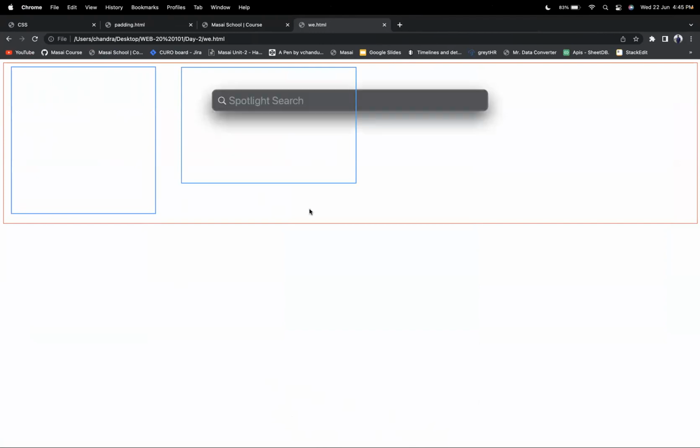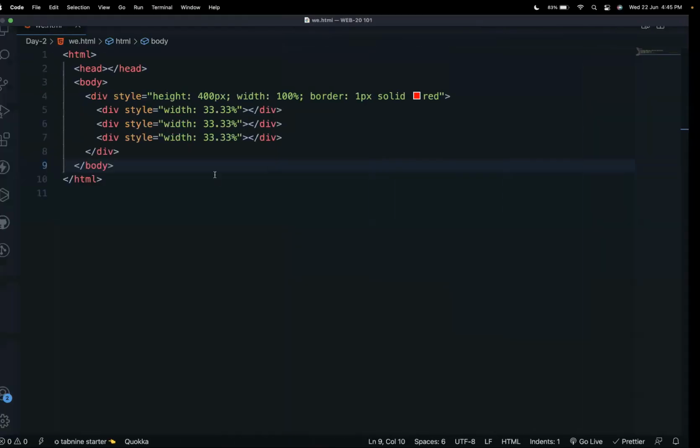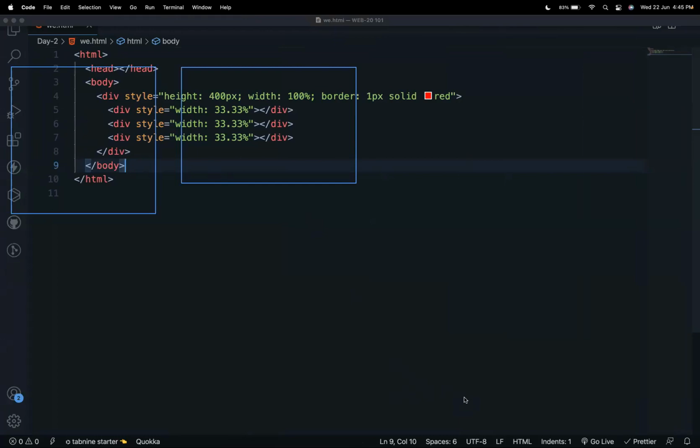How much height do they want now? They're dividing the width into three parts, like this. Do they want the entire height of the parent, or only half the height, or something else? Entire height, right?